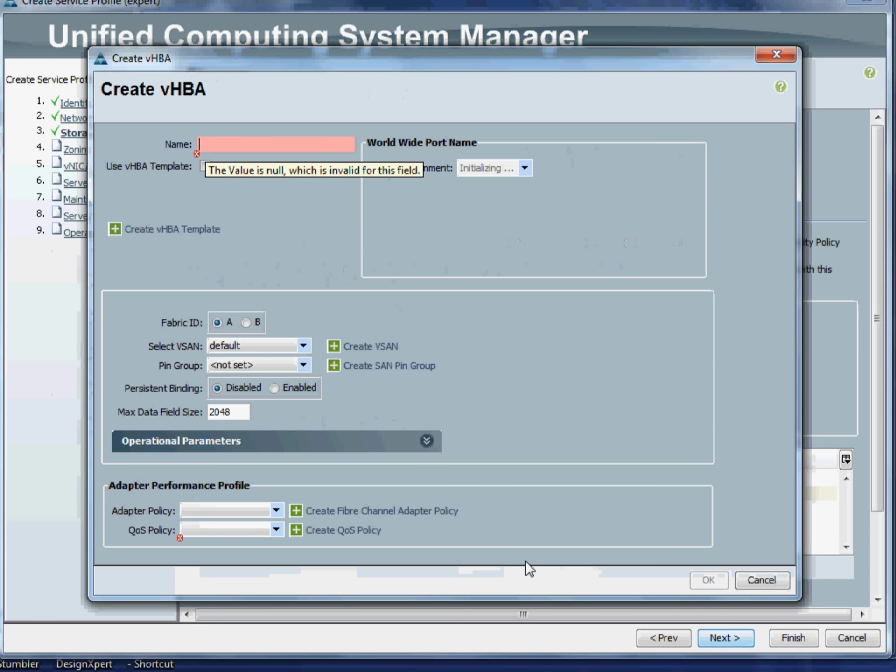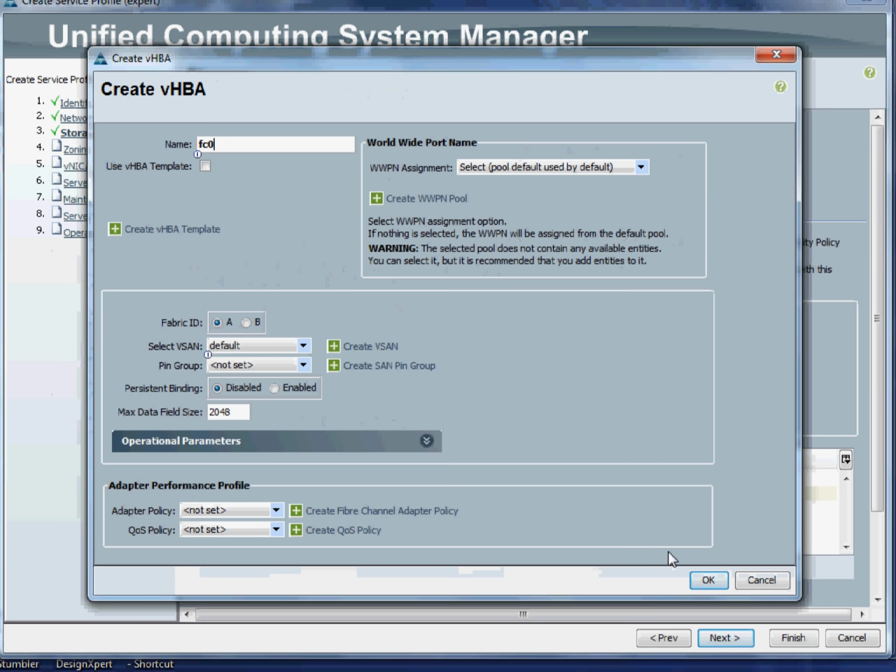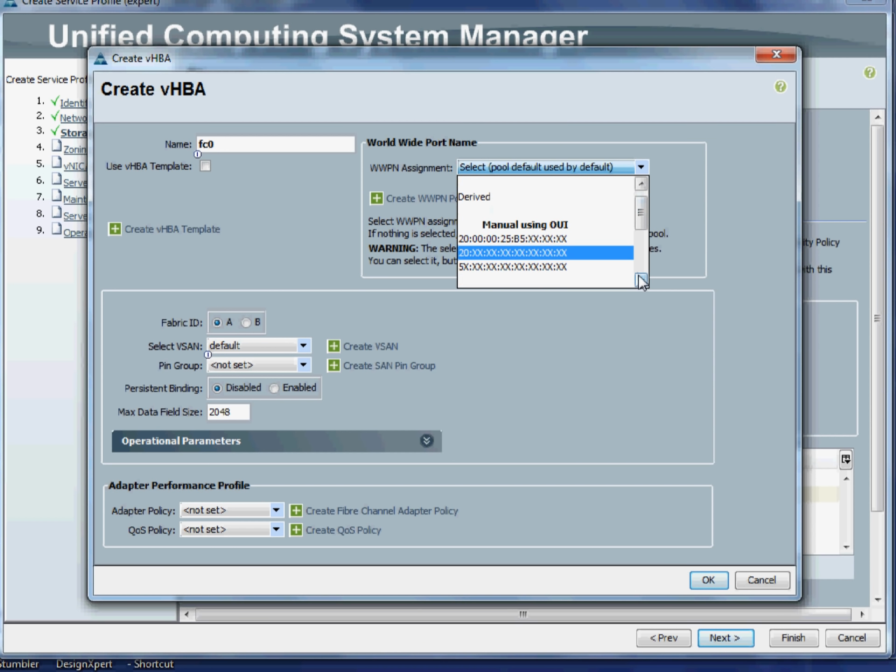So let's add in an FC0 and map that to our Fabric A. Now in worldwide port names and virtual HBAs, I certainly do split them out into a different pool. It just makes troubleshooting a hell of a lot easier. So I'll generally have a double A in my worldwide port names for Fabric A, and a double B in my worldwide port names for Fabric B. Again, it just makes life so much easier that if you start seeing B's on the A side, you know someone's probably got a cable round the wrong way or something like that.